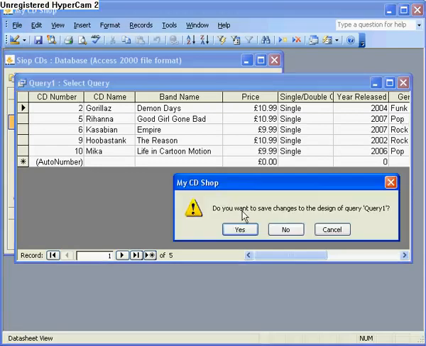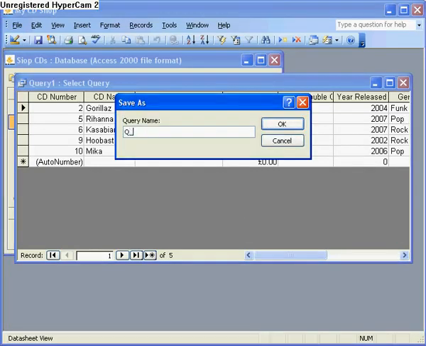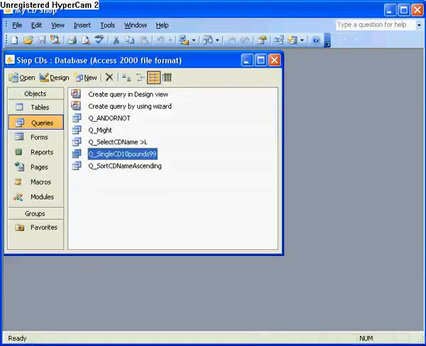So finally, I'll just close that down now. Save changes, yes. Query, let's call it something silly for now, and or not, and go to OK. And that's a really simple explanation of how to use and, or, not. It's not the full story by a long shot, and I suggest you experiment with them, trying different types. That's how I learned at the end of the day. And that's it.